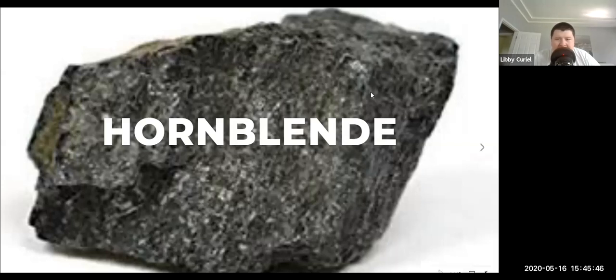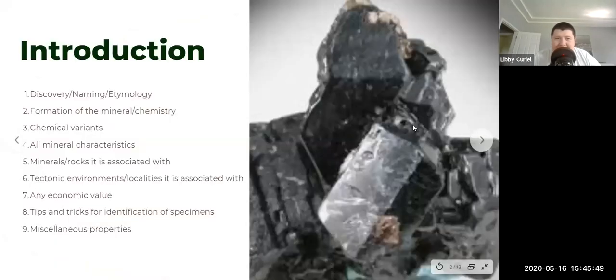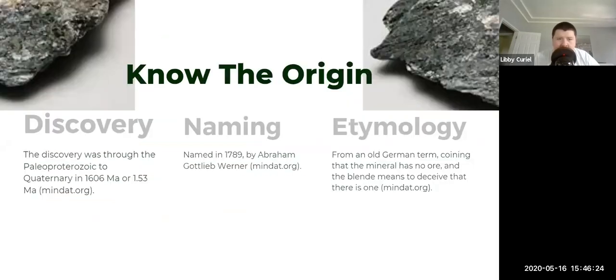Now let's jump right into hornblende and let's talk about the introduction. Of course, basic stuff: discovery, formation of the mineral, chemical variants, all mineral characteristics, minerals and rocks hornblende is associated with, environments, locations that it resides in, any or all economic value that it has, tips and tricks for all y'all young geodes out there to pick yourself up some hornblende, and finally, miscellaneous properties, anything that we've glanced over, just to explain to you a little bit more for further details. Now, let's talk about the origin of said hornblende.